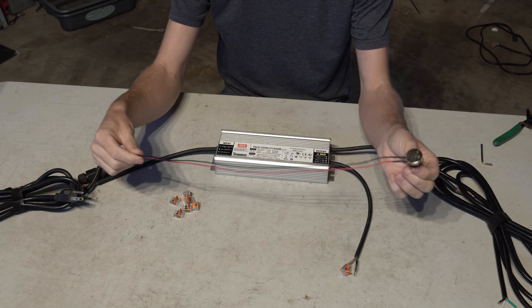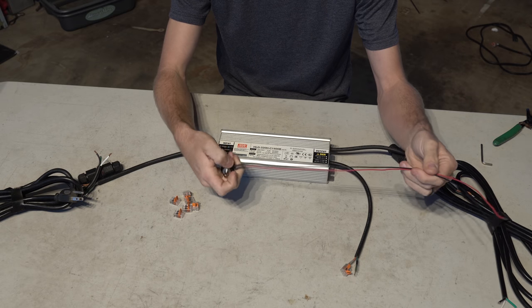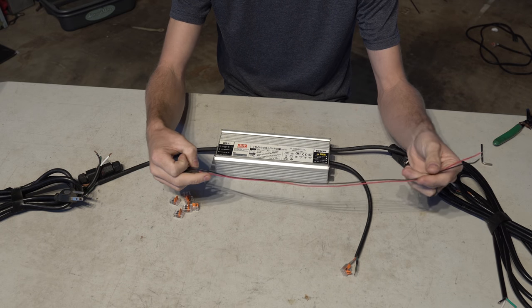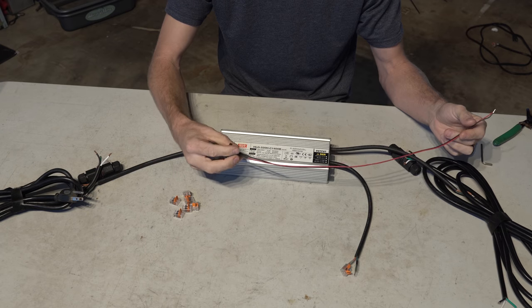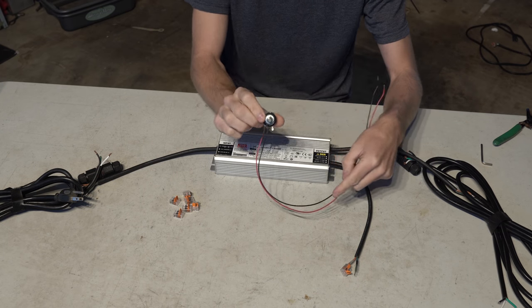Anyway, a potentiometer is a pretty basic thing, and we're just gonna be connecting it up negative in the center, positive on one of the wings. It technically doesn't matter which wing you use, but this is how we have it wired up.